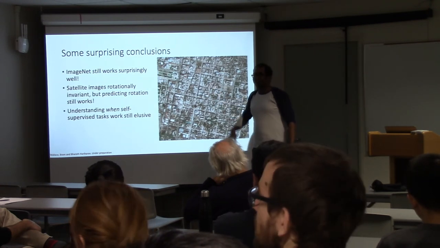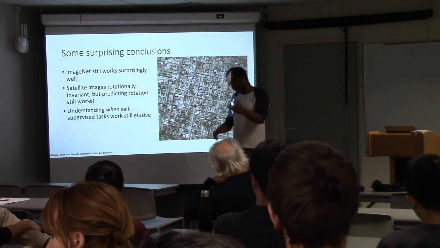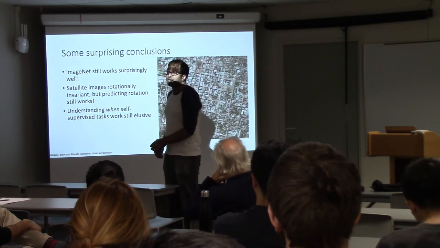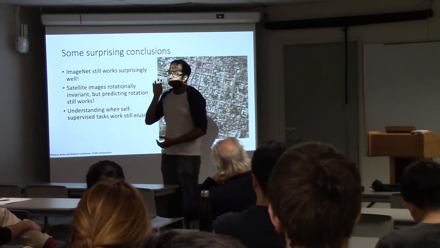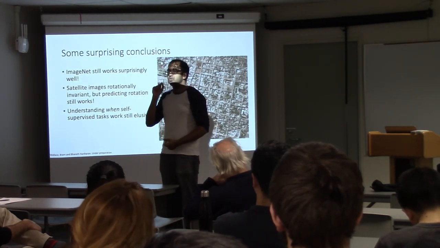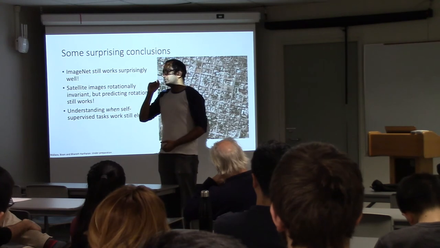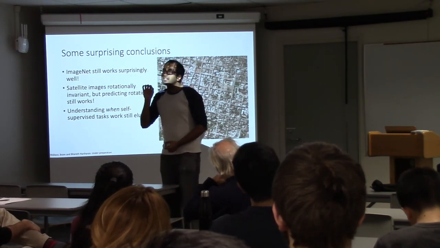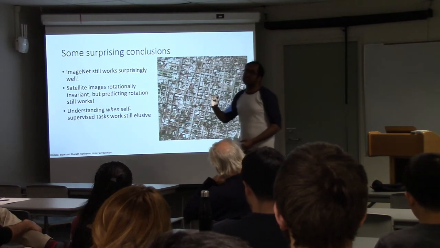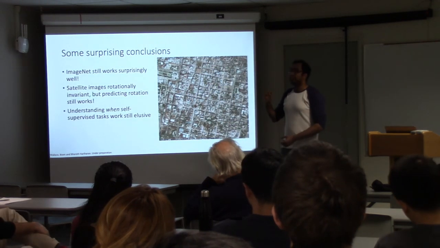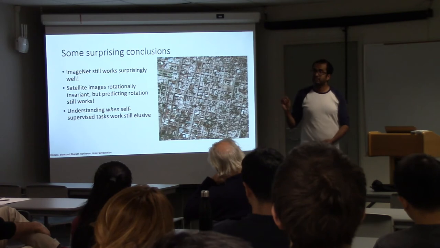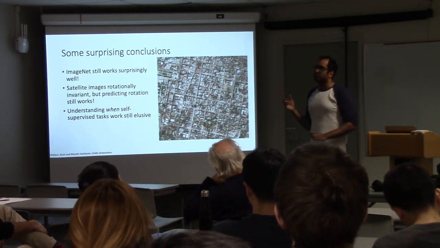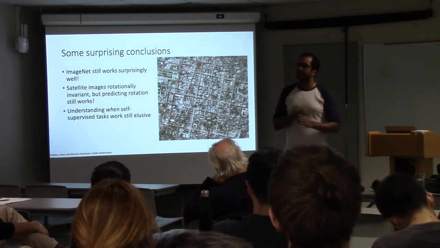There wouldn't be cues from sunlight and shadows and things that could be learned? Yes, something like that. So there might be other channels, there might be image artifacts. The rotation task, because of the way it's structured, does tend to remove artifacts, so that is taken care of. But there might be statistical properties in these images that the network is using. But the key thing is, even so, it's learning something that's useful for classification. That's the funny part.